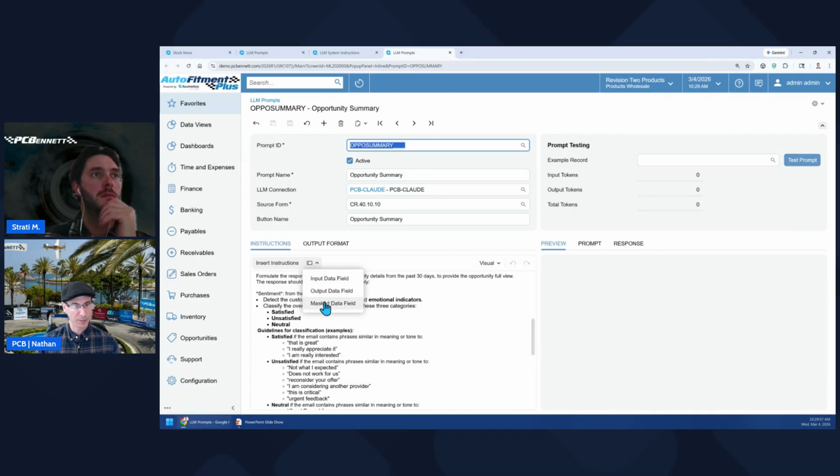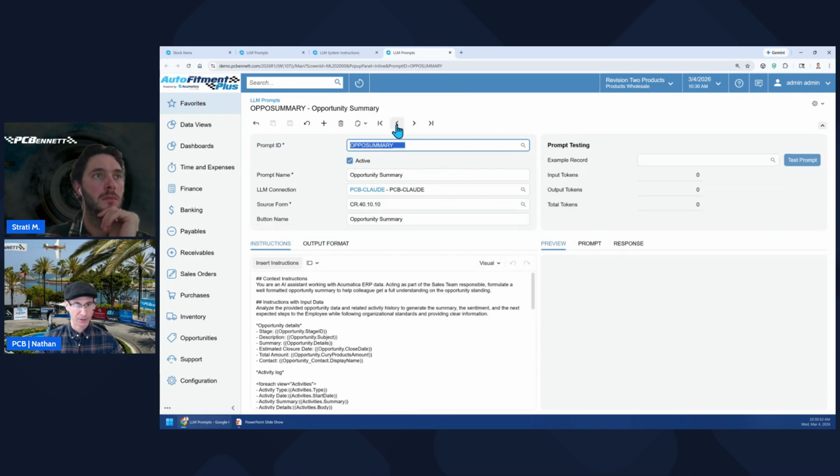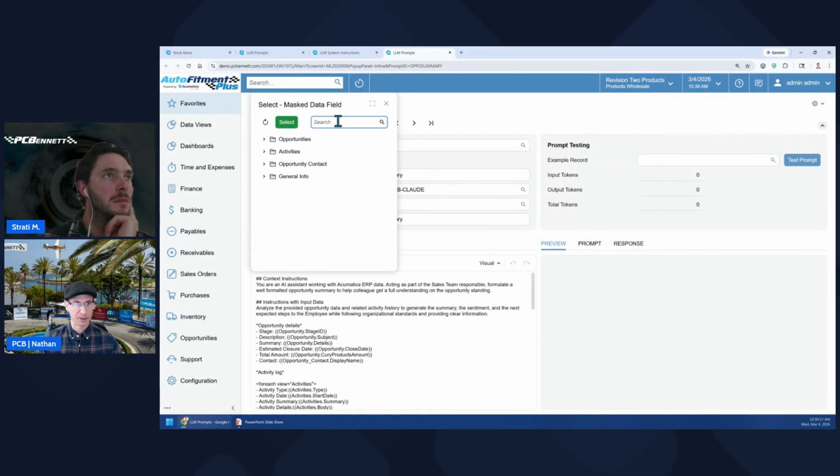Also, Strati had mentioned masked data fields, right? So before we move on and outside of the AI Studio prompt system, if you wanted to include a field but not show that field, you just choose masked data field from the list here.